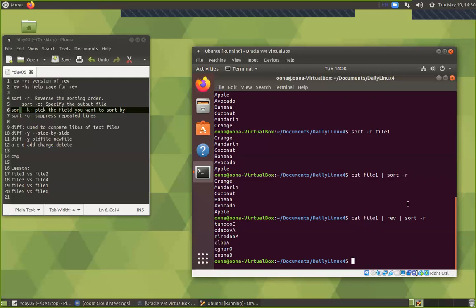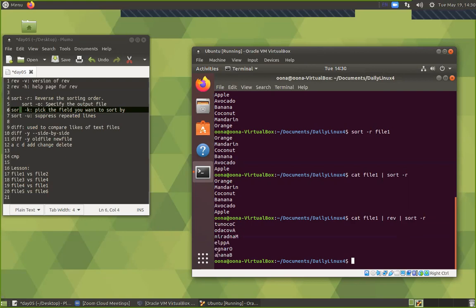So are you guys understanding what happened? First it opened the file. Then I asked for every single line, or the characters in each line, to be reversed. And this output right here will be sent to this input. So now that I have cat file reverse, it is going to sort it in reverse order, right?